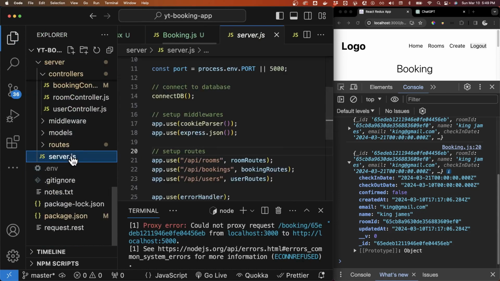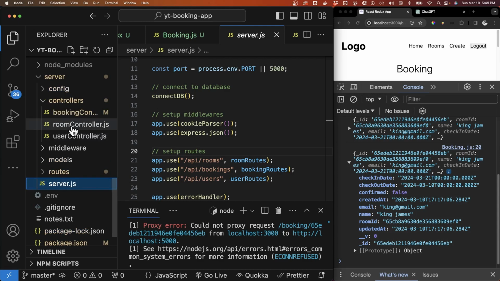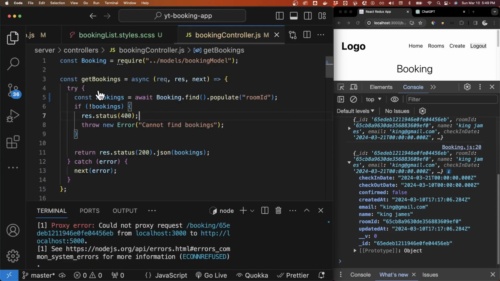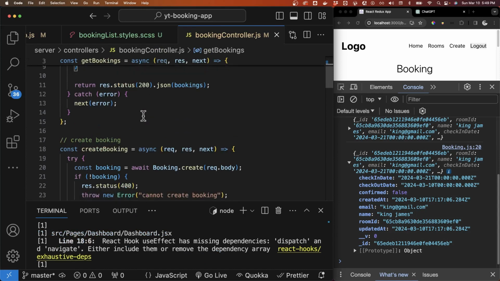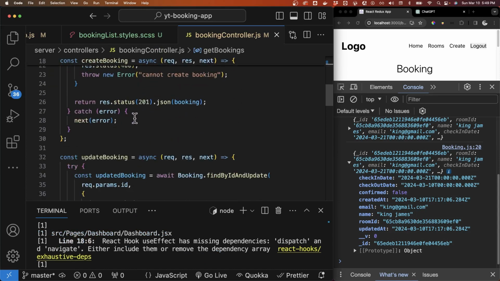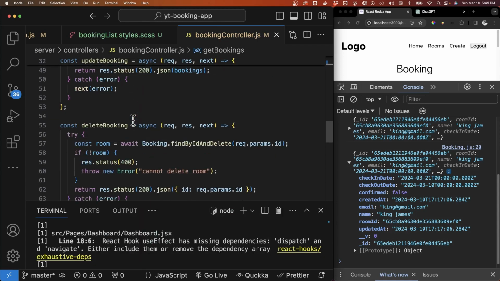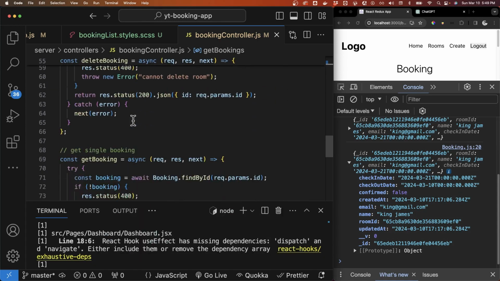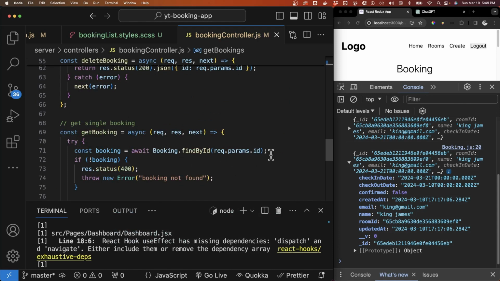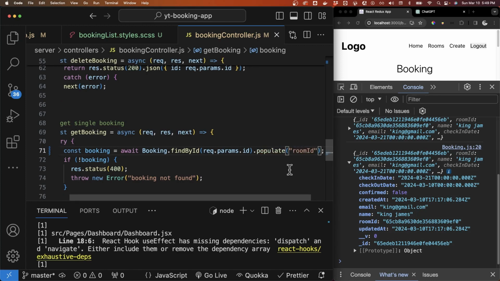So let's go back to the server. Booking controller. So when we are getting a single booking, find by ID, and then populate, like that.